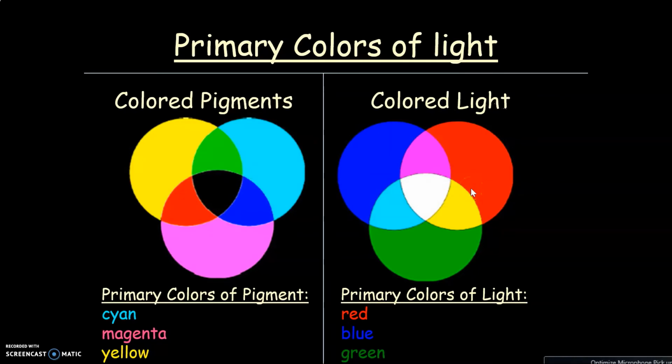Over here, you have kind of the opposite. Light, when combined, adds up differently than pigment. So the primary colors of light, and you'll see this if you adjust the settings on any computer monitor or television screen, you get any color on the TV screen by adjusting the levels of red, blue, and green. So by overlapping the primary colors of light, we get to the primary colors of pigment. In other words, red plus blue gives you magenta, red plus green gives you yellow, blue plus green gives you cyan, and if you overlap all of the primary colors of light, you get white light.